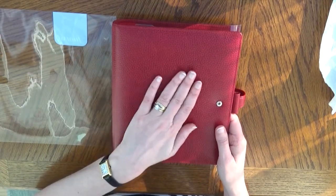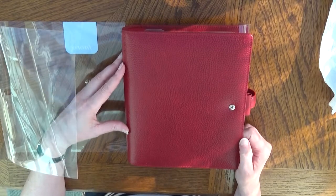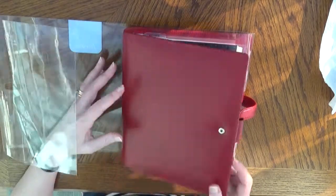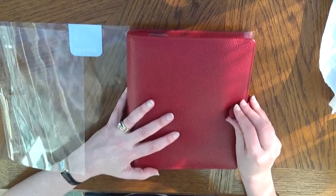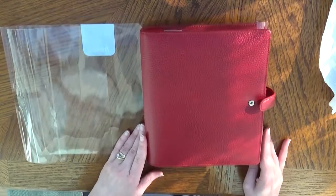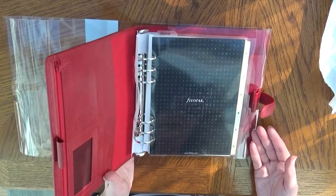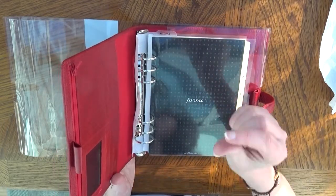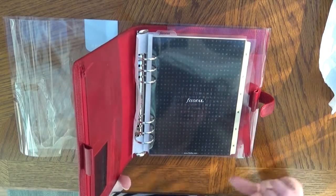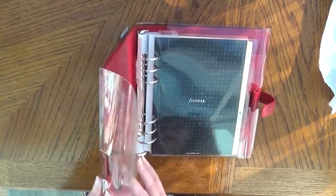And this is gorgeous. This reminds me of a leather writing case that my nan bought me when I was 10 years old, which was many years ago. You used to open it and it had notepaper and a pocket for the envelopes. And it's like an oxblood red. It is gorgeous. I was going to use it as a home planner but then I don't really need a home planner. I've got a section in my daily planner with all the stuff that I've got to do, I don't write down iron pyjamas and all that kind of stuff. But it is just so gorgeous, and for the money.